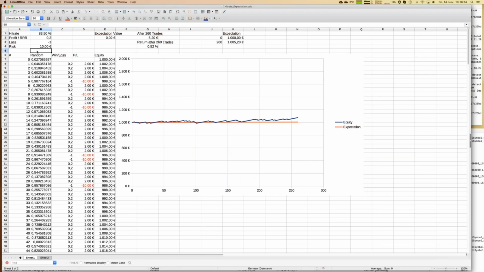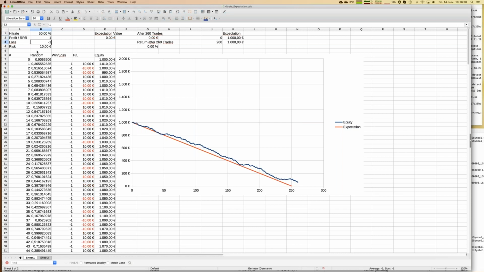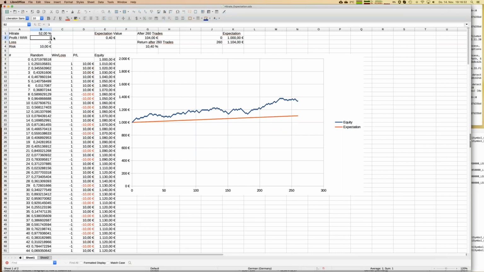But now back to our original idea that we want to have a trading account. Of course, we don't want a trading strategy which shows up with just an expectation value of 0. So therefore, let me go for 52, risk reward ratio 1. Okay, fine with that. And now I even say what you might not like. I have an expected return after 1 year, since I say the 260 trades represent 1 year, of 10%. And I say that is a good number.